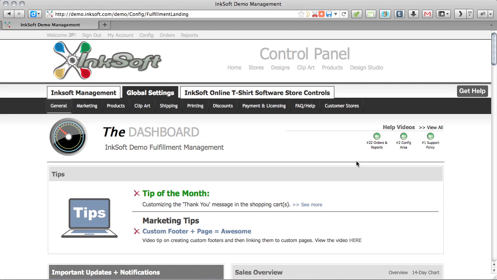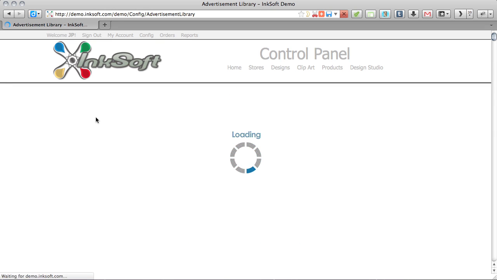Okay, so once we log in, there's a number of areas that we can get access to these advertisements. Number one, if I'm going to introduce a new advertisement into the system, I'm going to do that from the General tab. So what I can do is go to General, I can go to Marketing, and you can see here I can click on Advertisements. So again, I'm going to use this workflow if I'm going to upload a brand new advertisement. So we'll go through that workflow first.